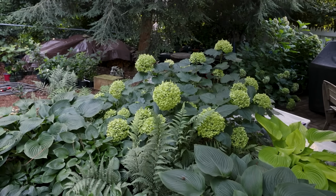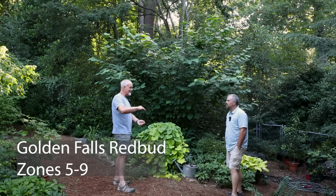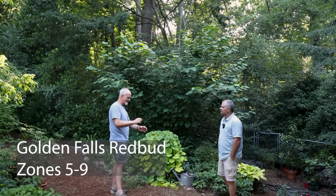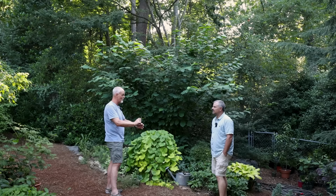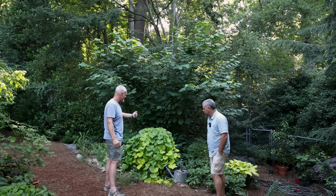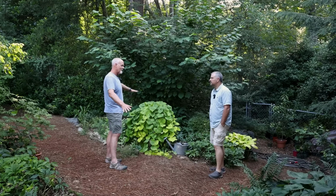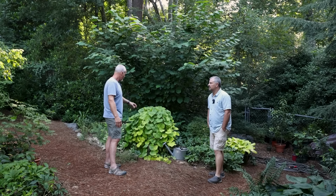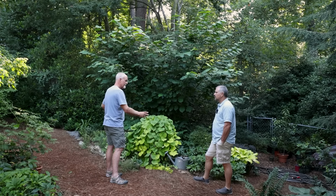Yeah, it is. Denny Werner gave me this Golden Falls. It was a damaged plant. It was grafted at the base, and it had 2 inches of Golden Falls on a seedling. And he said, well, you go ahead and see if you can save it. So I stuck a stake in the container, and I trained it for a couple of years. I got it about waist high, and I thought, I kind of like it like this. And I had an idea that I was going to put it at this kind of junction, right?